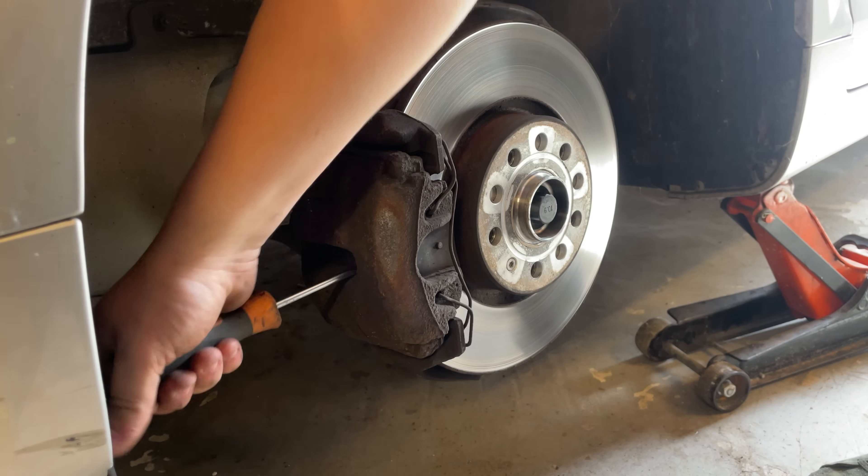I have another video on how to take these off because when we did the lowering springs we had to take them off to change the spring, so if you want to know how to take them off click the top right hand corner now. I'm going to do this on a time lapse because I've got all four corners to do. I'll show you it all but it won't be a tutorial, though I'll try and include as much info as I can so if you get stuck doing this at home you'll know what to do.